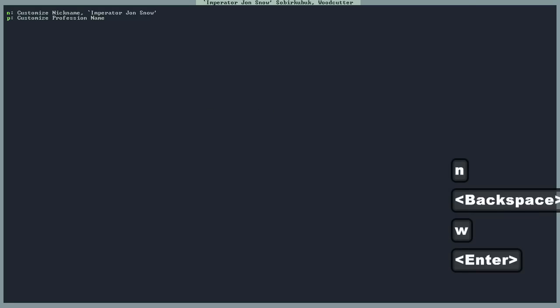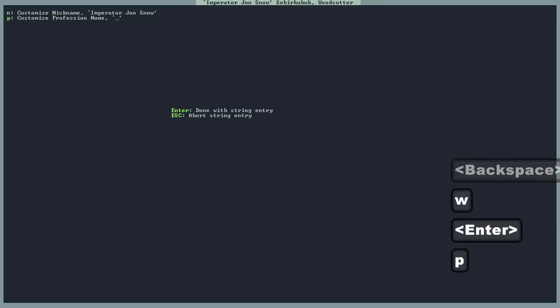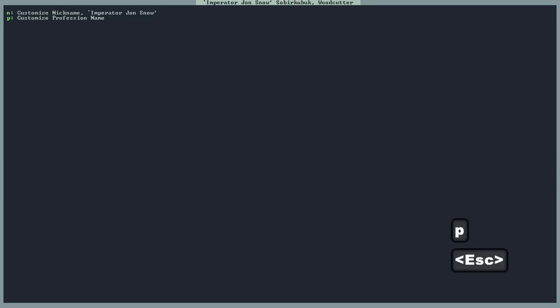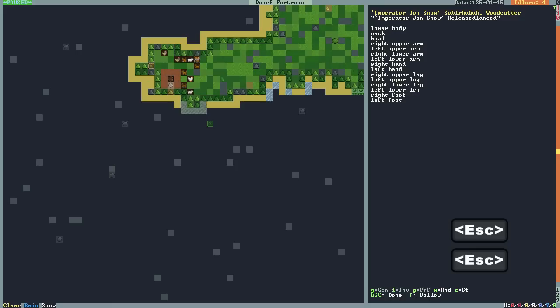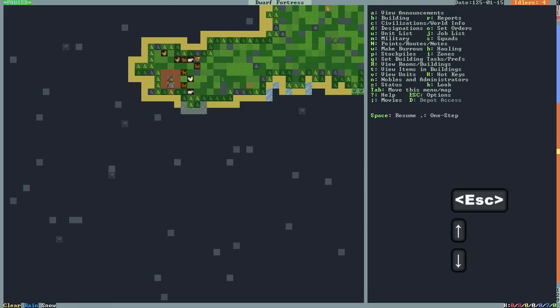You can also change his profession name. But yeah, that's fine for now. We'll leave it at that to give the standard professions, which is something we'll see in the list. And it's better for new players. We keep that at standard. So yeah, pressing ESC a couple of times brings us back here.